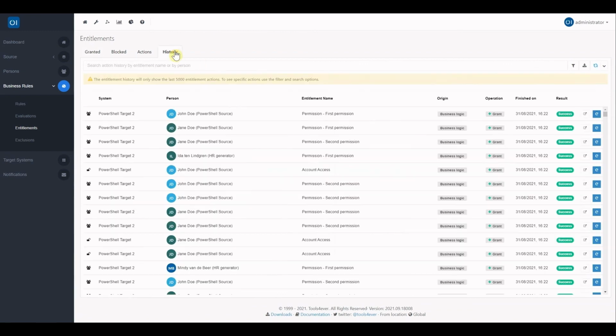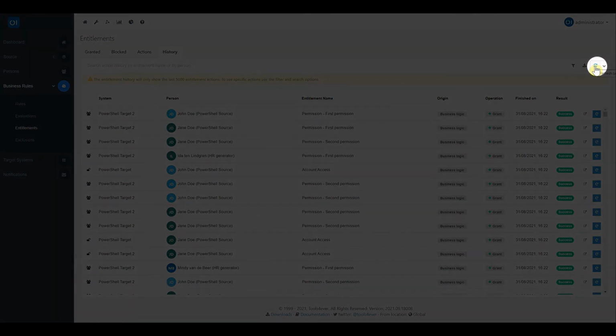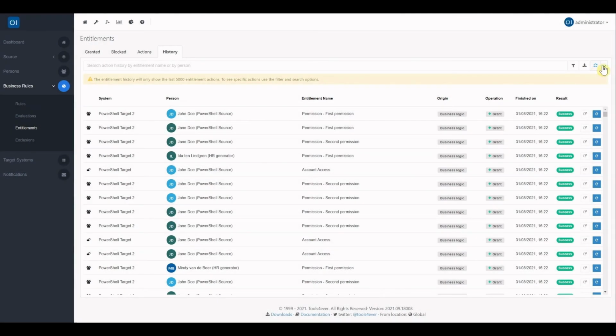A minor improvement that we made is if you go to the History page, you will see a blue icon on the Refresh button, which indicates that the overview will automatically be refreshed by this toggle button. This setting will be stored in the local setting of your current browser, and with this new functionality, you have the ability to auto-refresh the overview. The icon is highlighted in blue, and you can see that it says that auto-refresh has been enabled. When we turn the toggle off, the icon will turn gray instead of blue.